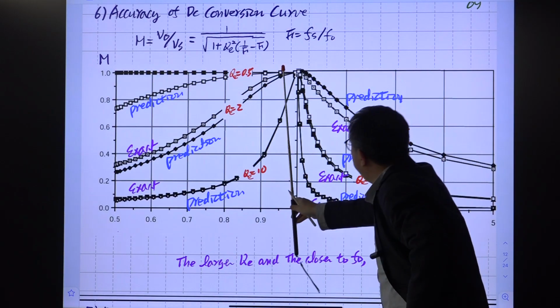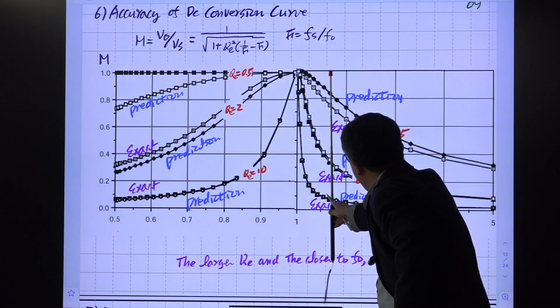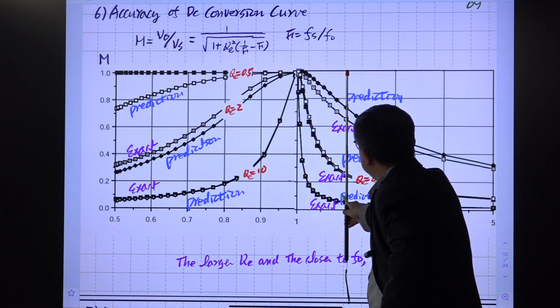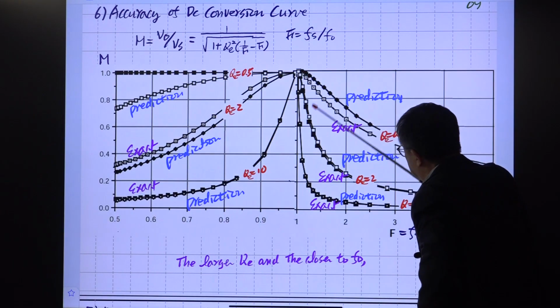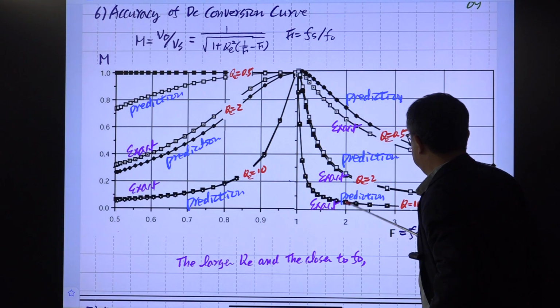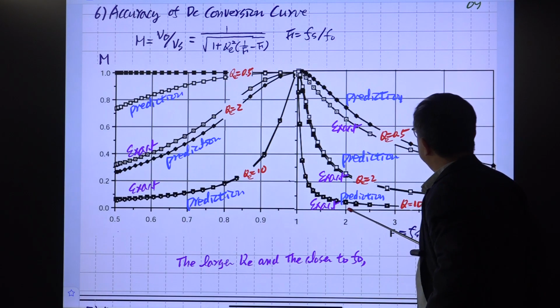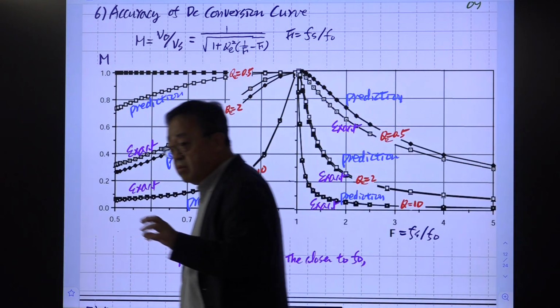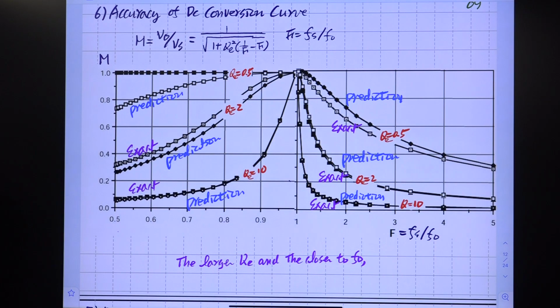If we move in this direction, we are operating above the resonant frequency, and then the gain is decreasing. I think this is a linear scale. This one is exact, and the other one is prediction. This one is the prediction, and this one is exact. There is a way of getting exact gain for all cases, but that requires extensive analysis.